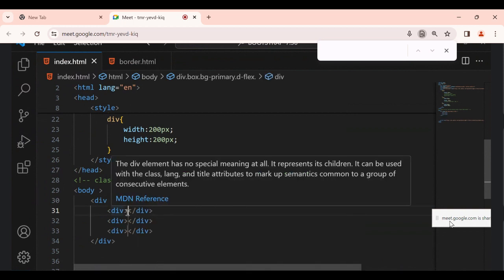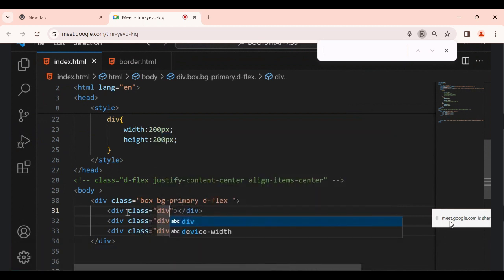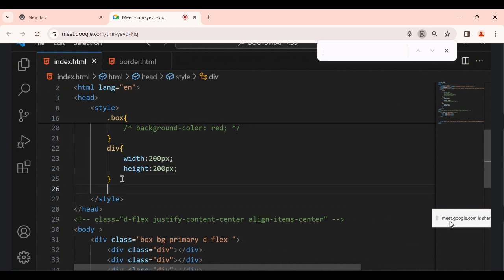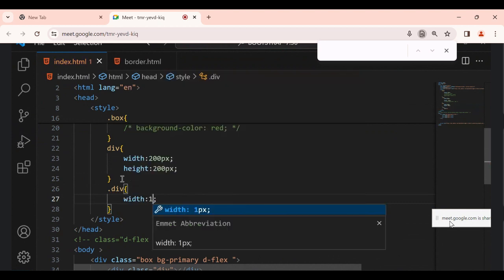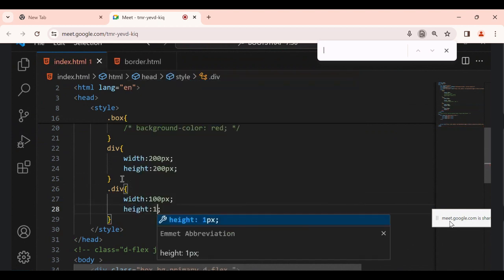Inside this one, I hope you already know the shortcut, Control Alt down arrow, at a time it will take. And class name, for this class name I am giving div. Now we'll go with dot div, and inside dot div, width I will take like 100 pixel, and next height I will take like 100 pixel.